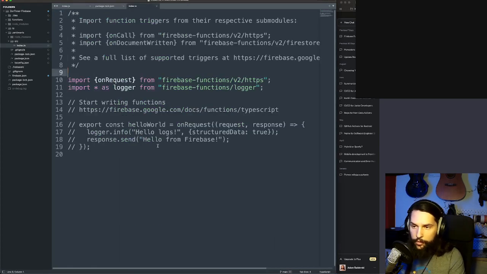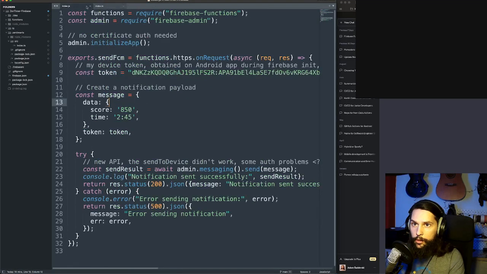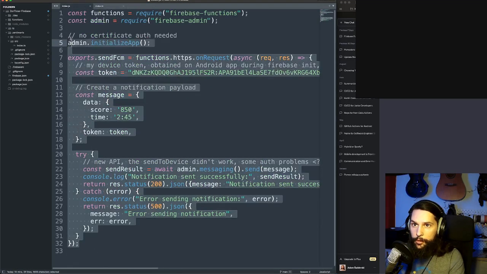And now we have, is it done? It is. Now we have a function in TypeScript. Cool. But I would like this to be translated to TypeScript.